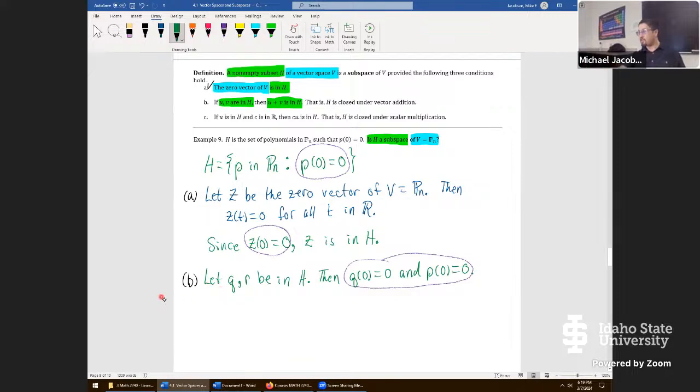So we go down below and write out Q plus R, except these are functions now, so we'll use a function operation. Q plus R at t is what we really need to evaluate. This next step is, again, purely a function operation. The way vector addition is defined in a function space is we take Q of t plus R of t. All the way back in college algebra, that's exactly how we defined it as well. It is kind of curious that in college algebra, these definitions were defined in a way with linear algebra actually in mind. It's just that we probably were not connecting the thoughts back in the day studying that topic. So we have Q of t plus R of t.